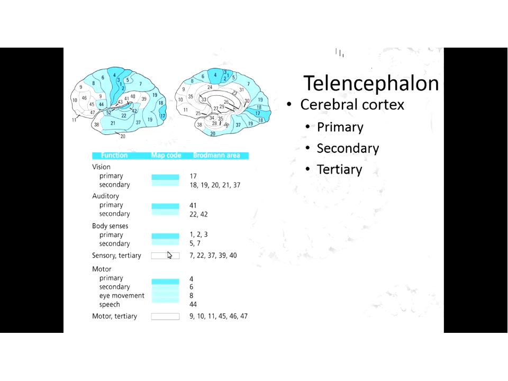But there's another way that we could divide the cortex, and that is in terms of where these areas sit in processing information. One way we've done this is by looking at primary, secondary, and tertiary cortical tissue. These maps of the cortex depict those roles. The darker blue areas represent primary cortex. You can see areas 4, 3, 1, 2, 41, and 17 all reflect primary cortex.